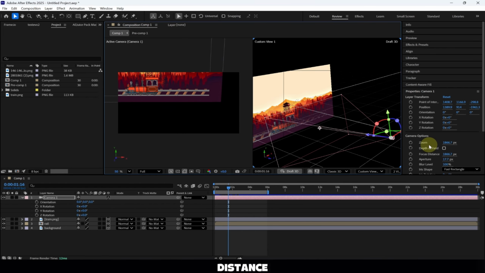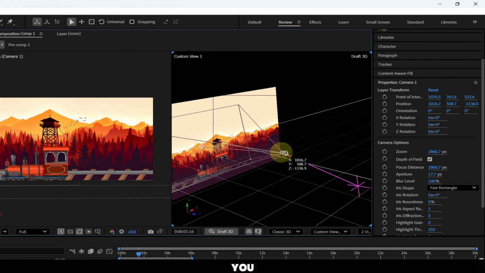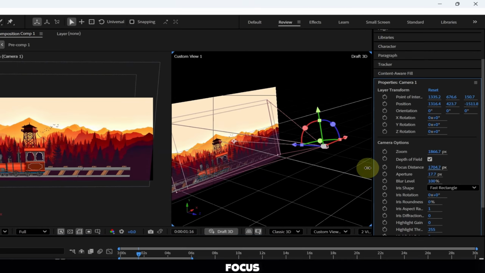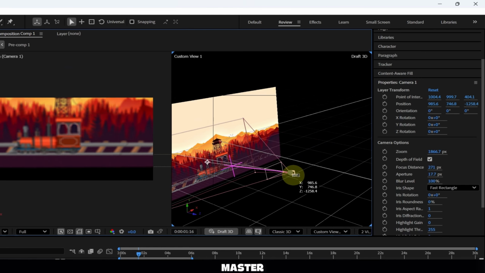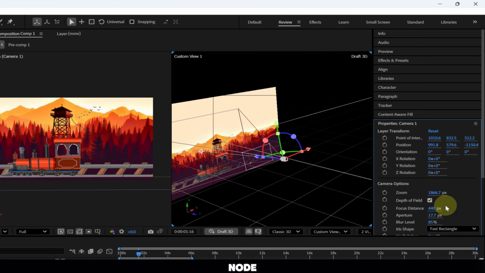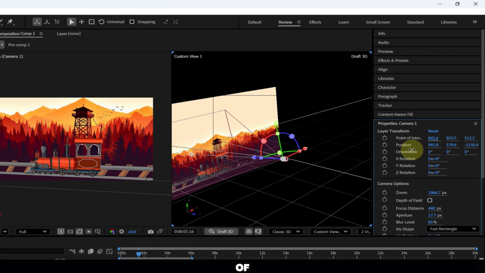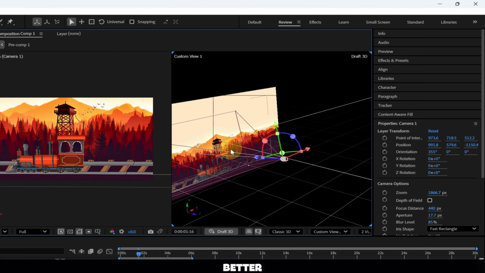Here we have the focus distance. We use it on the Vox style animations, like when you go out of focus, then you focus on the scene again. And you can choose the blur level so you can make master scenes with that. I'm not explaining this. There are more than tons of videos explaining that. I'm only showing you what is the difference between one node and two node camera. So you can see that the main thing is depth of the field and the point of interest. While you enable them, you get better control.